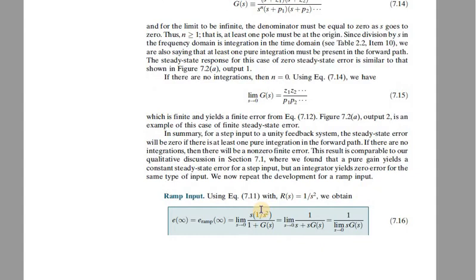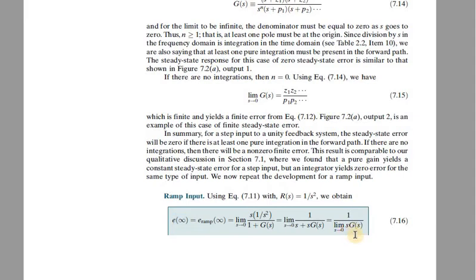Now we come to the next input, that is known as ramp input. The step input has one pole at the origin. Now the ramp input has two poles at the origin. When we consider the same type of transfer function, that is equation 7.12, and calculate e infinity, that is e ramp of infinity, it becomes limit when s tends to 0, s into 1 over s square, 1 plus g of s. When we plug in the value, it becomes 1 over limit s into g of s. So this is the basic idea.